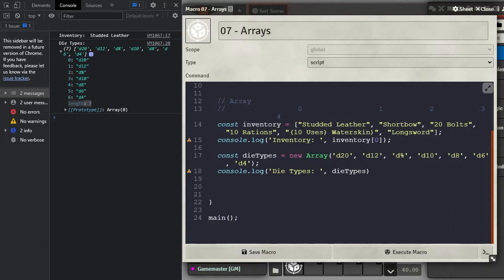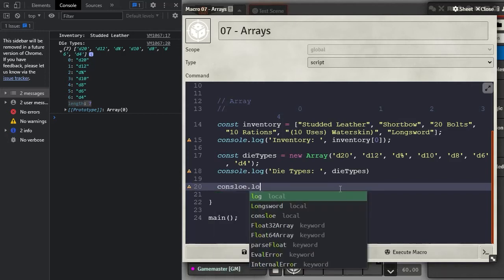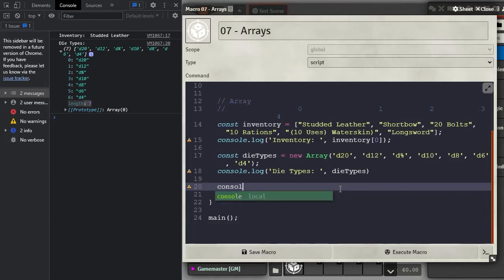So let's go ahead and talk a little bit more. We'll talk about that inventory size. So accessing this, all we have to do is, let's just do console.log, fingers get excited sometimes, and we will do, let's call it inventory size, even though it's called length, but it makes more sense to say how big the inventory is.